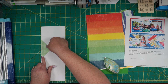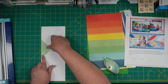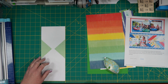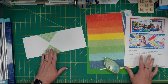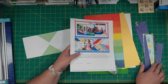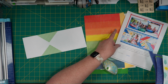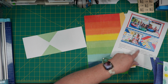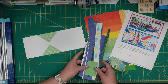Okay, so I'm just centering it between those 2 points, because I want my points to be as close as possible. Okay, and those are going to be our guides essentially for creating the rest of this layout. Now I'm going to take these, and an embellishment's going to go over that gap in the middle. See how there's an embellishment here and she's got a photo there? I don't know that a photo is going to go there for me, but I could definitely put an embellishment over it and that would be perfect.